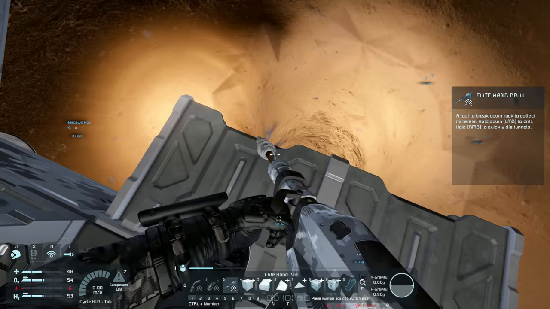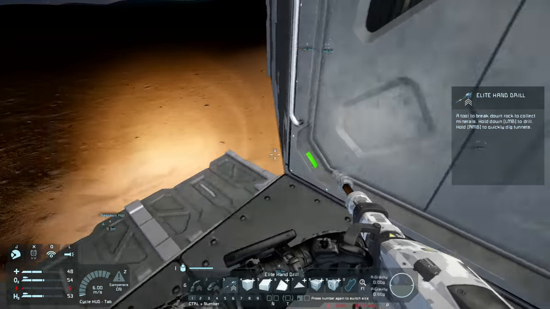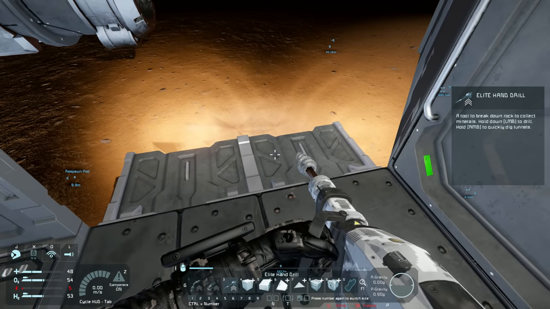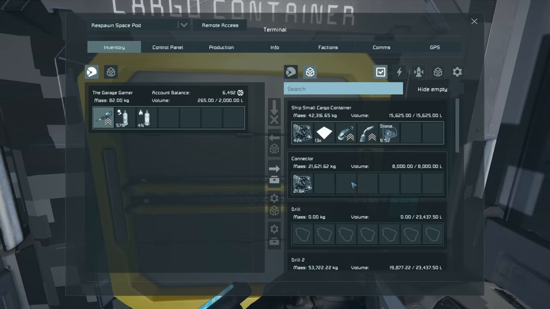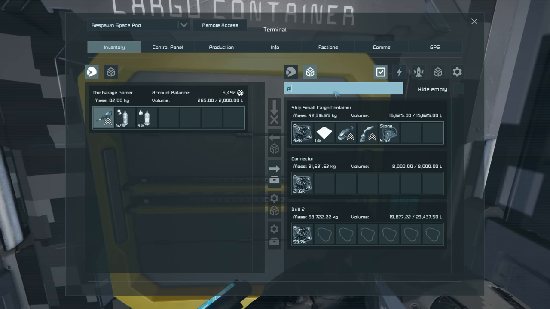Alright, so I think I'm finally done hand mining. I actually got just heaps and heaps of platinum. That deposit down there is just absolutely massive. So, let's just have a look at what I got.